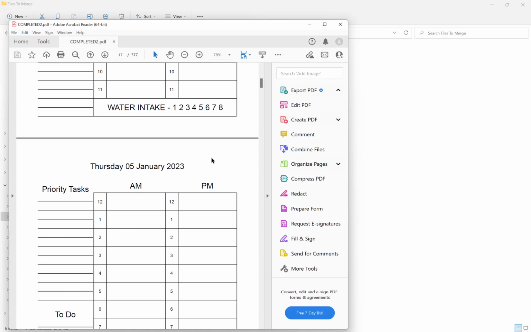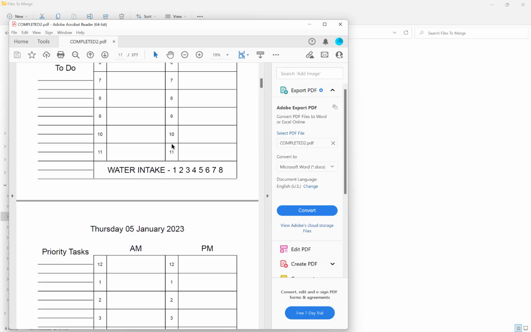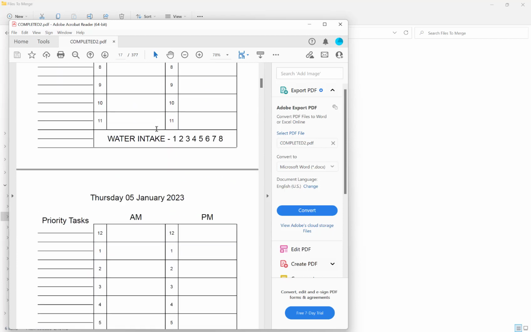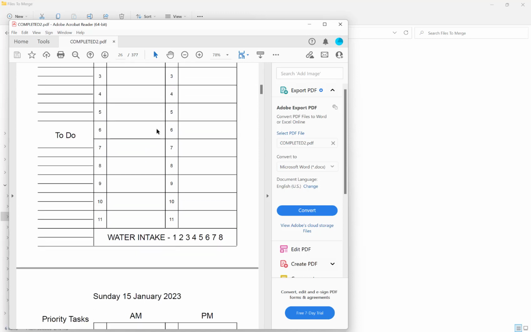So this feature is a great easy way to combine multiple files together. One little extra tip is make sure that your interiors or your pages are the same size, because if not, when you merge PowerPoint files, it will take the size of the first PowerPoint file that you merge, say that's 8.5 by 11 inches, and then it will keep that size all throughout the document, even if your other PowerPoint files are different sizes. And then with PDFs, it won't resize, so if you've got different page sizes, there will be different page sizes on here as well. So do make sure that they all match up.